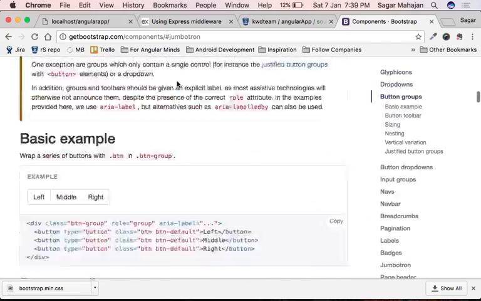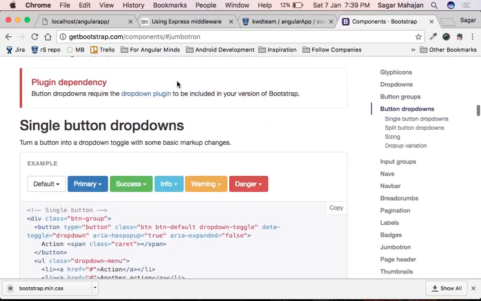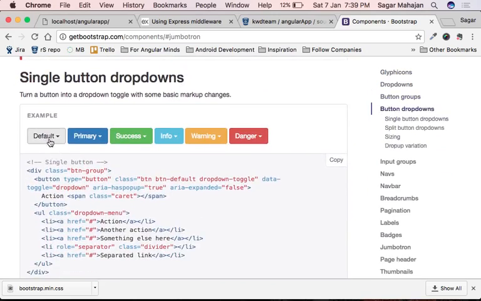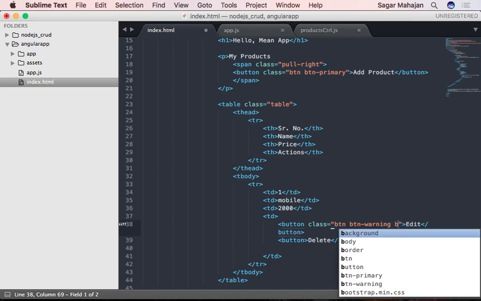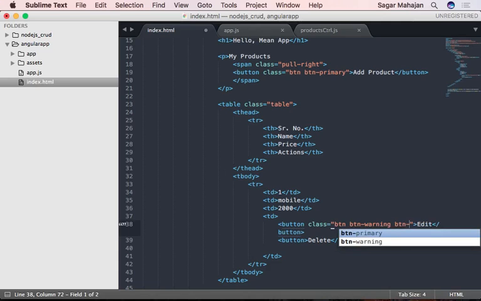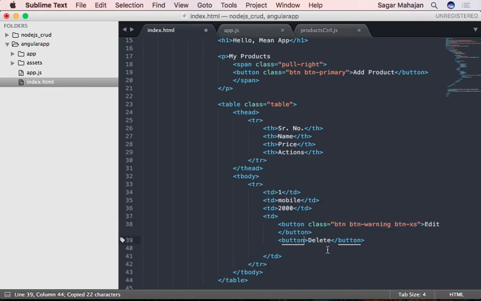The default looks like this: the primary, success, info, warning and danger. So whenever we add these classes like btn primary, it is going to look like this. Also I want this button to be very small, so I'll make that btn xs, the extra small, right? And let's copy this and add that here and make that danger.